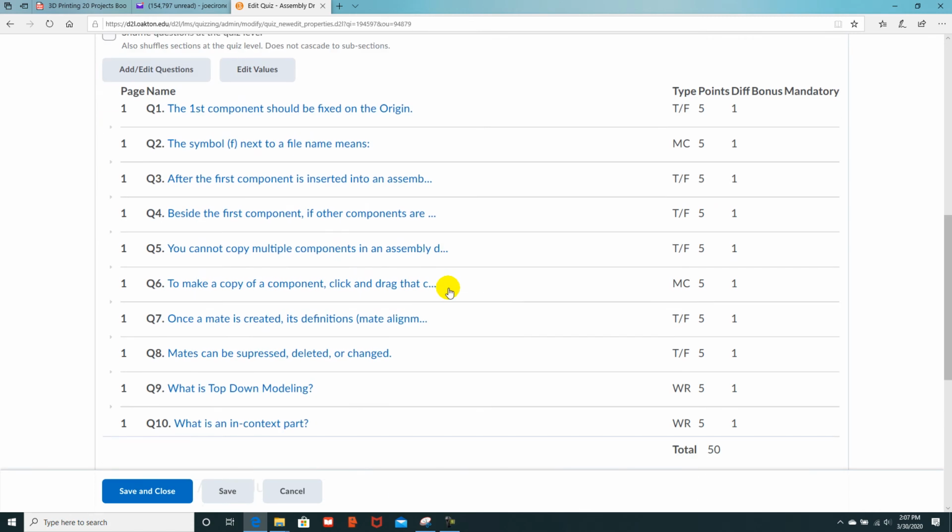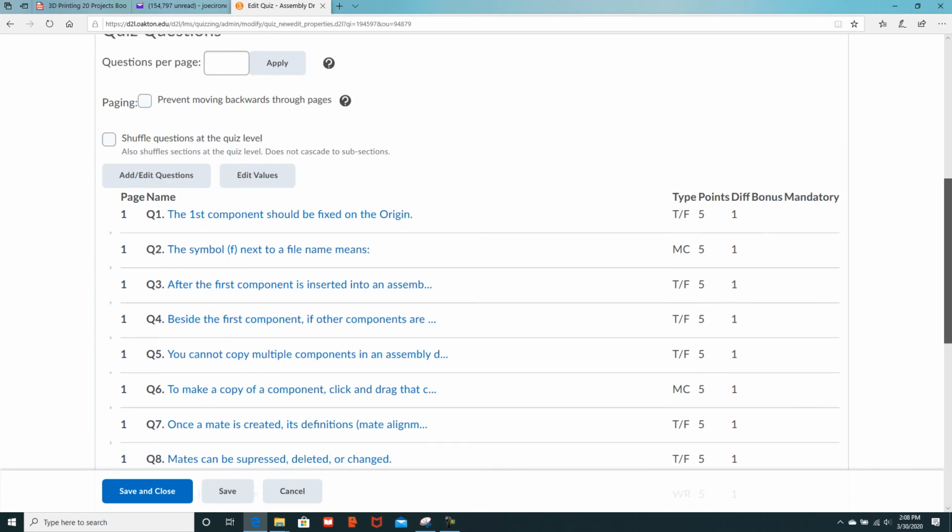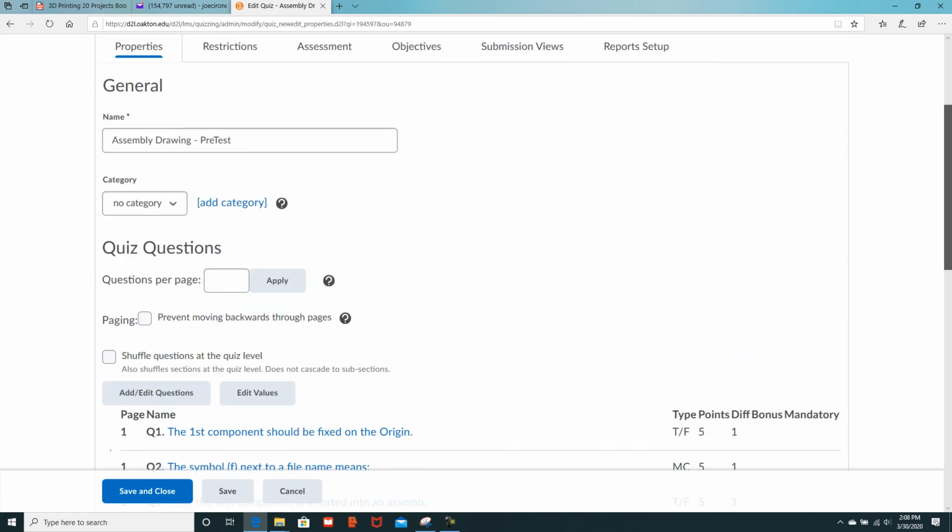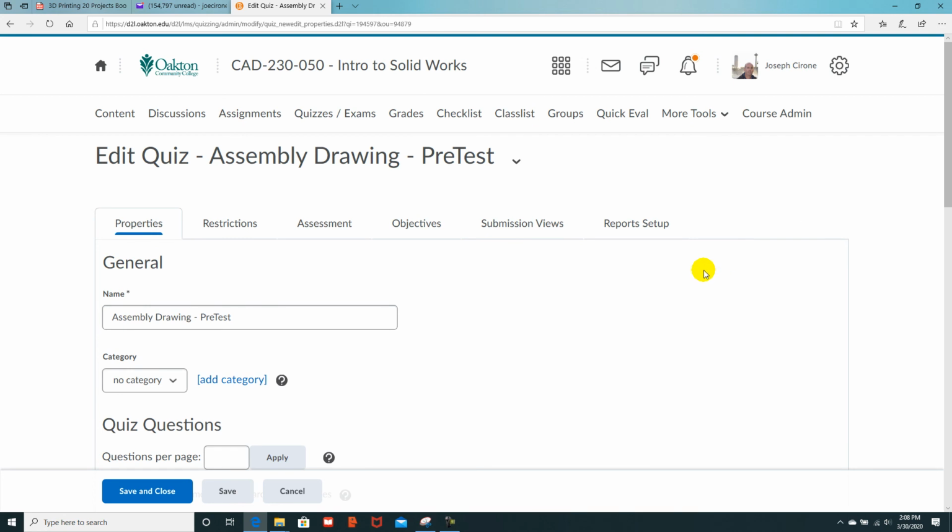In fact, we're going to give a post test, and so at the post test we can then see if there was an improvement based on the lessons that are in the assembly drawing. So there's just 10 questions. Do the 10 questions. Again, you don't need to do well on it. You just need to take it so I can have the data.